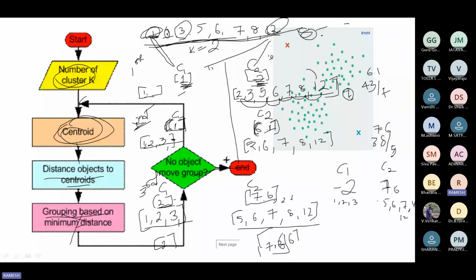For example, if a new data point is there, like 20. So which cluster does it belong to? Then we calculate the distance. Cluster head is 2, and the other cluster is 7.6. Just calculate it. 2 minus 20 is 18 and 7.6 minus 20 is almost 13. So 18 comma 13, 13 is very much minimal, so 20 will belong to this cluster.